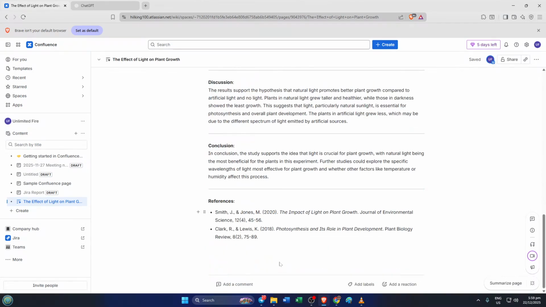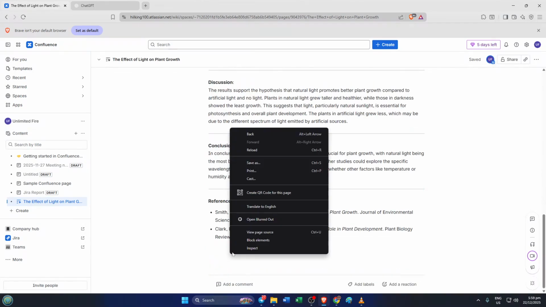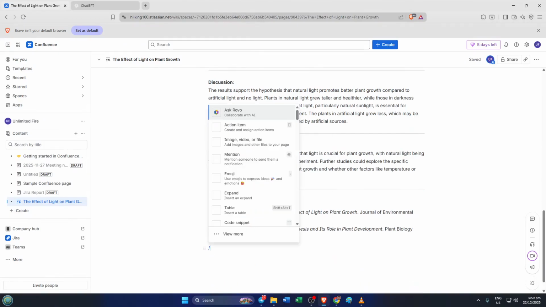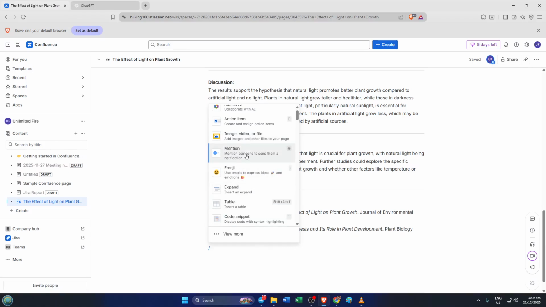When you've finished creating your document, sharing it is super simple. Just click the Share button in the top corner, and you'll have the choice to copy the link for quick sharing, or even set it as a public link if you want anyone to have access. This part might take a few moments, especially if you're setting permissions, so don't worry if there's a little delay. And that's it. You've just created, formatted, and shared a live doc in Confluence. It's really that straightforward, and once you get into a rhythm, you'll wonder how you ever managed without it.